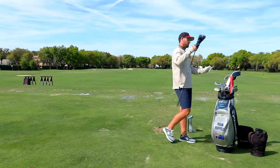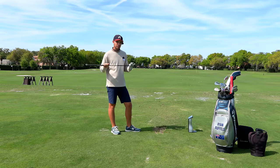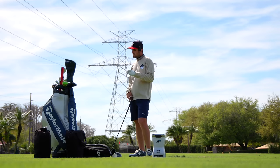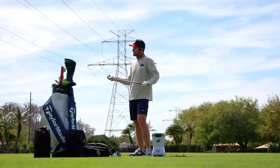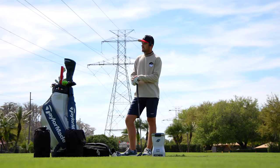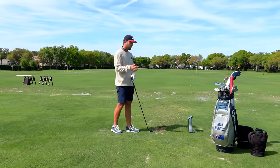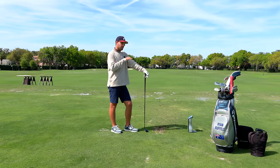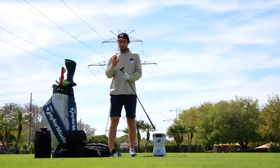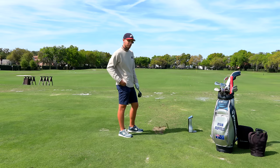Moving into the woods — this is where things get more interesting. I'm going with the Speeder 757 TR, which has been very constant in my 3 wood for a long time. It's the TX flex — the tour X, quite stiff, and it's tipped. Anytime I put in a graphite shaft I like it to be as stiff as possible — I don't want it kicking. I swing my 3 wood pretty close to 120 miles an hour, so I want it to almost feel like a telephone pole so I know where the face is. The 3 wood is a super versatile club — I need it off the tee, off the ground, to spin into a par five, and to knuckle it off the tee. It's the Qi10 Tour at 15 degrees of loft, with the weight about halfway forward.